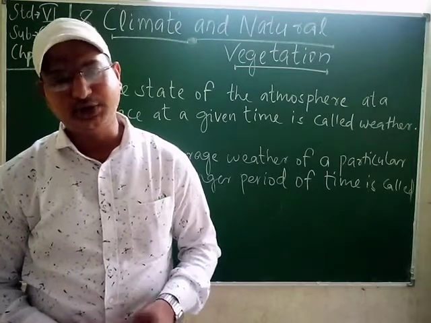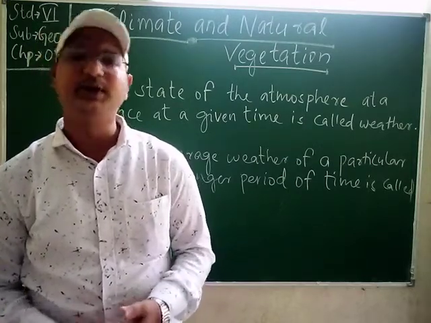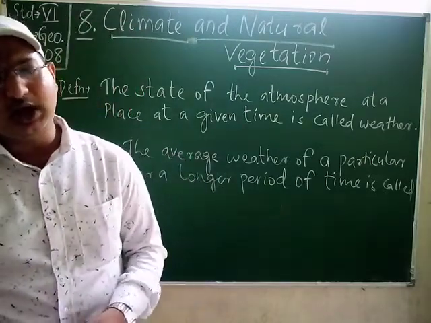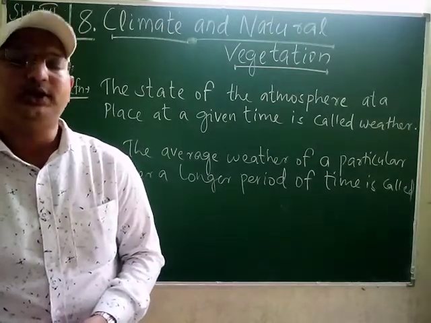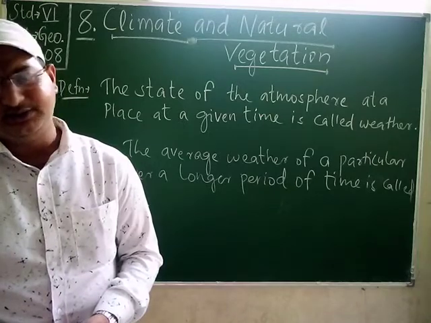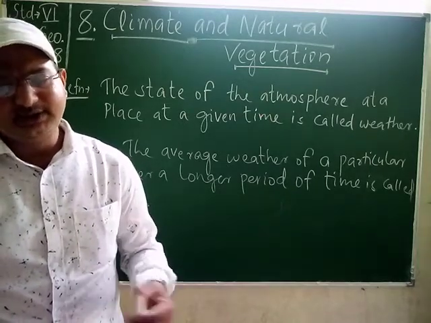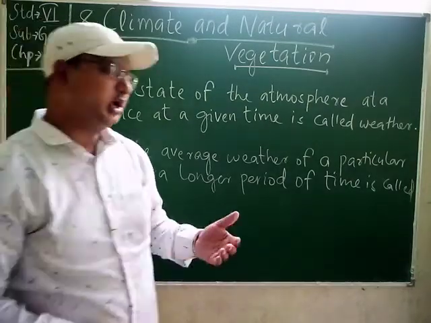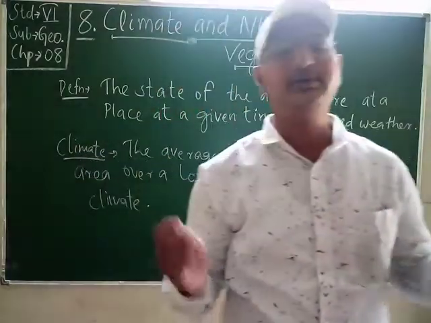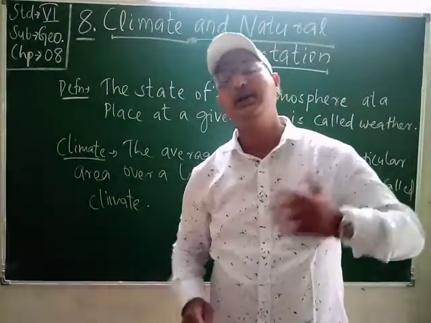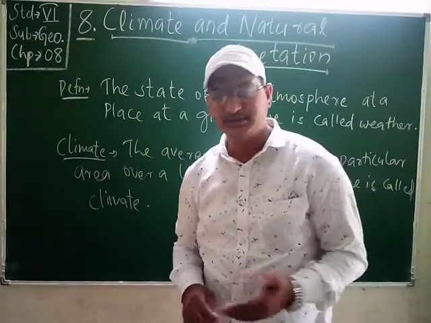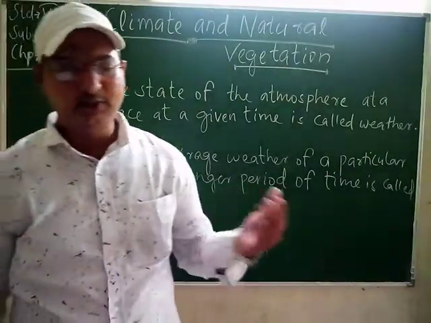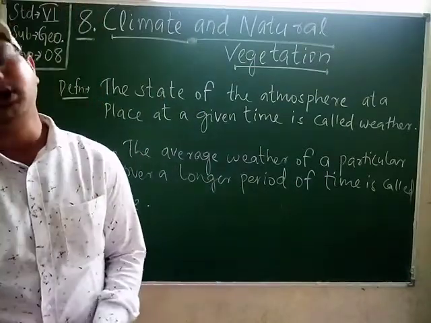Students, India is a huge country with amazing variety of climate and natural vegetation. It ranges from cold Himalayan region to hot dry sand deserts and tropical northern plain. While the people of Ladakh survive in sub-zero temperatures, it is extremely hot in the dry region of Gujarat and Rajasthan. India is a very big country, so the climate or the weather differs from place to place. In Kashmir, during the winter season, the people shiver with cold. But when it comes to Gujarat and Rajasthan, it is an extremely hot region.